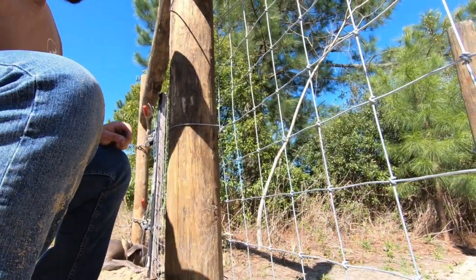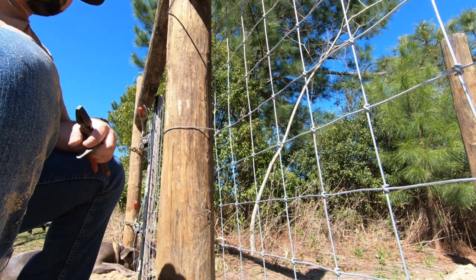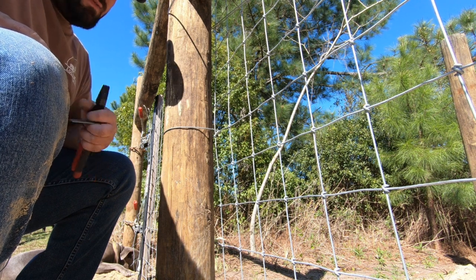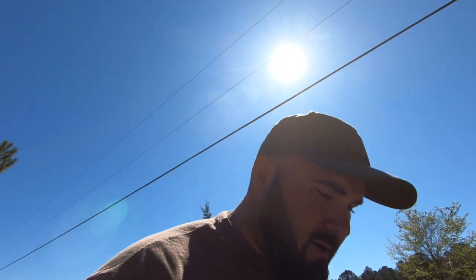All the way from the middle, out to both sides, bottom and top. So what I'll do is I'll finish doing the middle, and then I'll come back when we get to the top and bottom, because it's about the same thing. They're just much more difficult to turn with your handy dandy tool. So we have made it to the end of the middle.